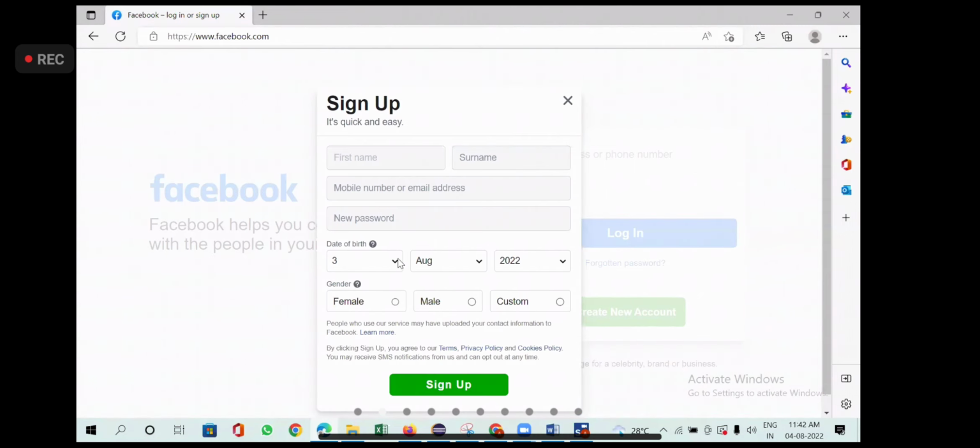This is called one drop down. What will you do in a drop down? You will select a value. Make a note. Handling drop downs. Mostly interviews ask the question of how to handle the drop downs.